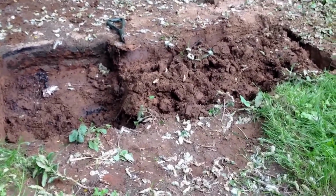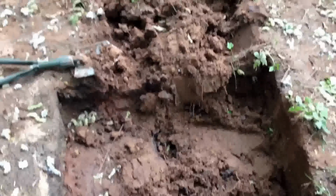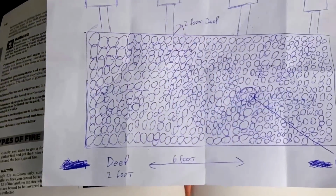So I know it looks a bit of a mess right now, but I have roughly the size, 6 foot 2 inches. Exactly. Here's my extremely crude drawing of it.